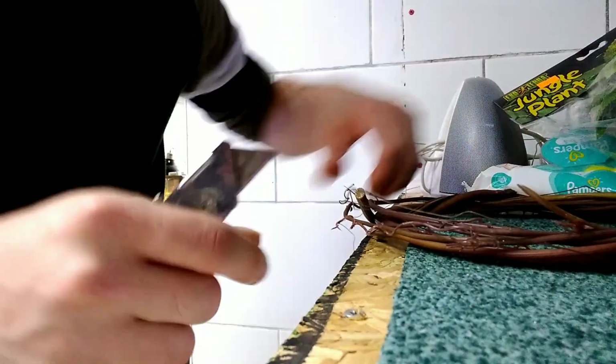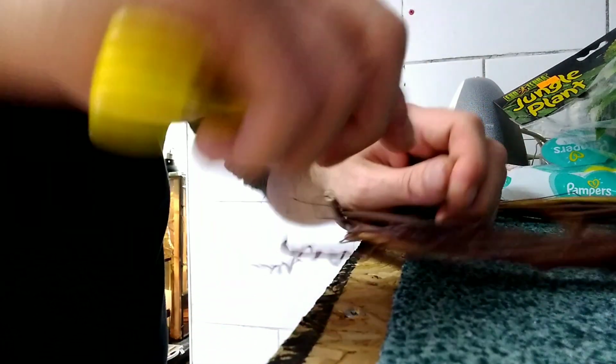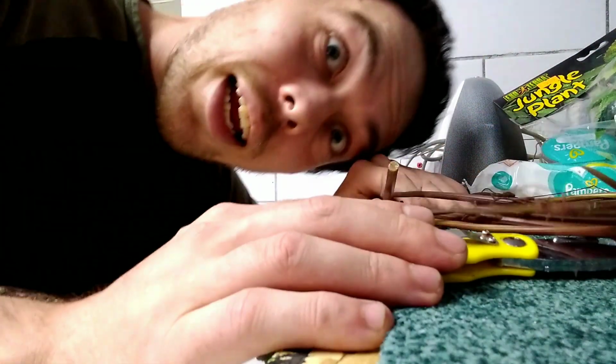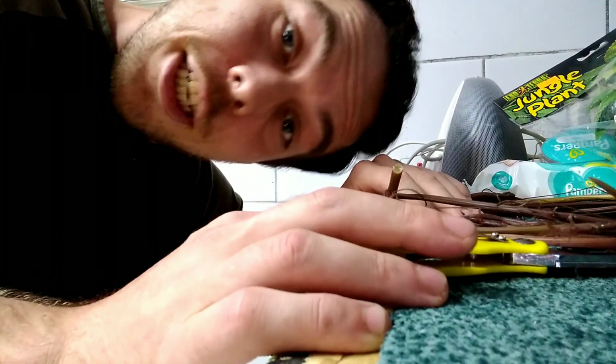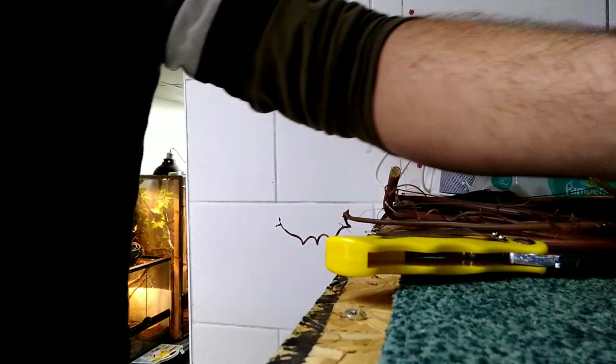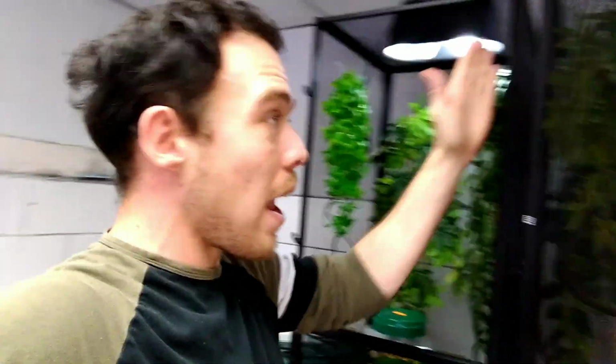There we go, so we collect a couple of these up. And then we are ready to start hanging everything up. Yes, we are. You're upside down, so I was looking at the wrong spot. Go all planted up. You can never have enough plants for a chameleon. The more you can put in there, the better. So that's a nice little bit for him now. We may have to put something between the two chameleons because they might not like seeing each other.